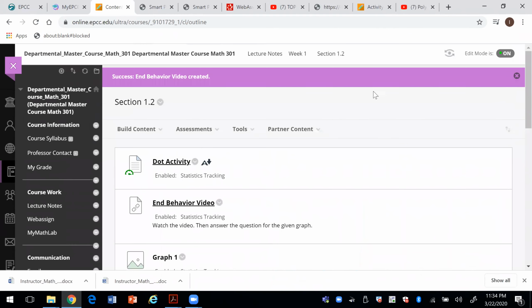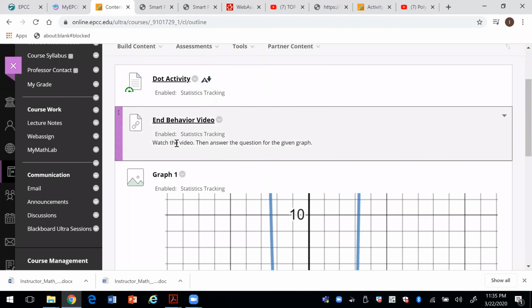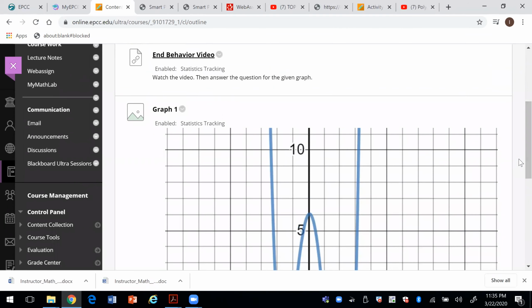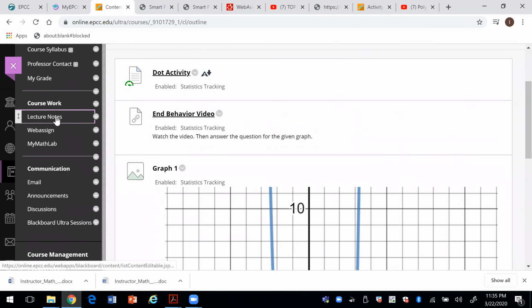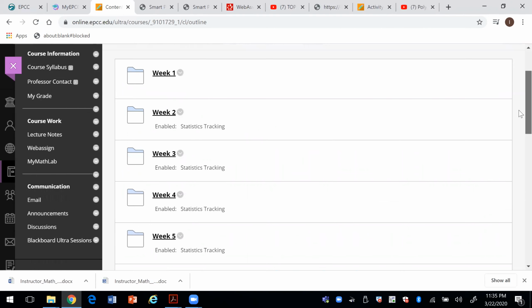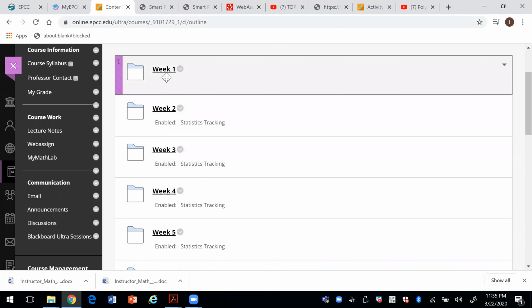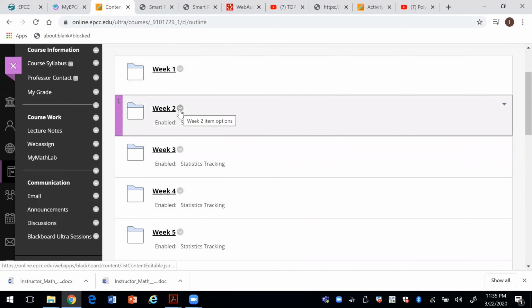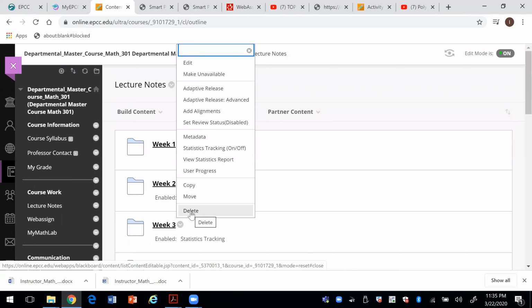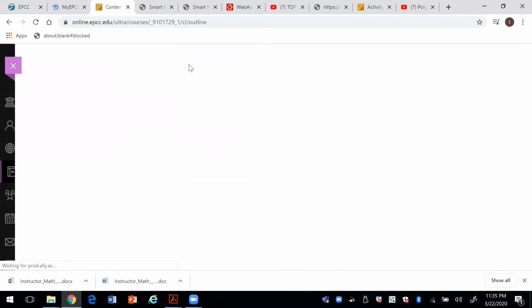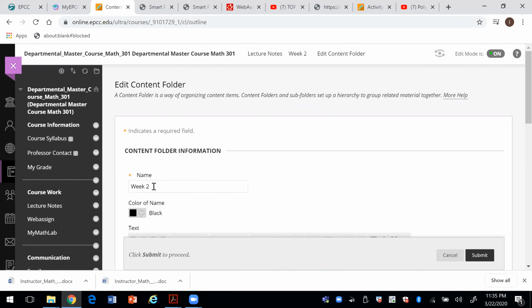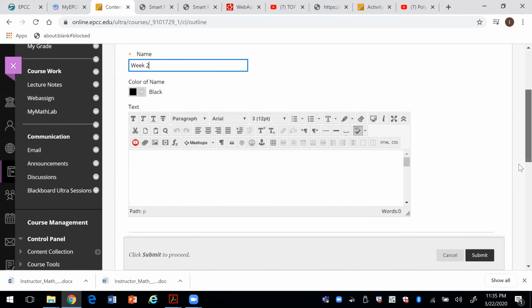Okay, so that's how we would build a section pathway for your students. And you can add your own video instead of looking for one on YouTube. And I will be making a video on how to do that. Next, what I wanted to talk about is if you don't want to confuse your students with having these first weeks here, you can simply click on the arrow and delete, and it will get rid of those. Or you can edit and rename it to week 9 and then erase the other ones after that.